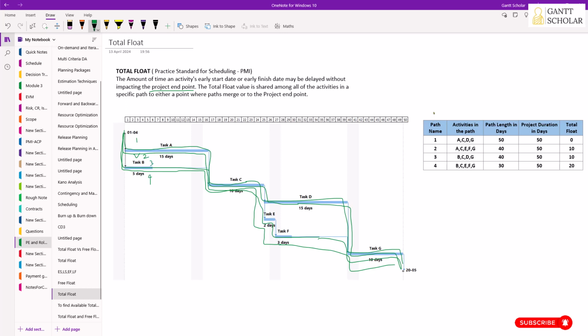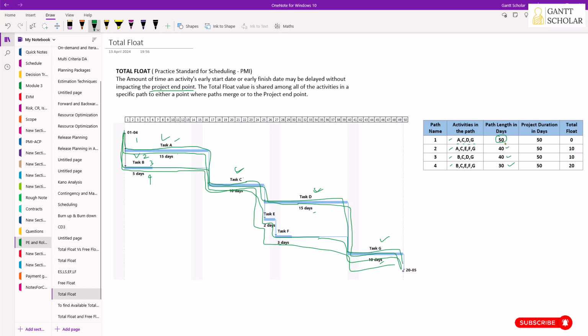And we'll make this table to find out how much total float we have in each path. So here we have the path numbers 1, 2, 3, 4, and then here we have the activities in the paths, or tasks in the paths. So path 1 is made of activity A, C, D, and G, and so we have information for all other paths. The next thing we need to do is find the length of each path in terms of calendar days. So for that we need to add up the duration of each task in the corresponding paths. If you take path 1, it's made of activity A, C, D, and G. So you have to add up the duration of these tasks. So 15 plus 10 plus 15 plus 10. So we got 50 days. Likewise, we're going to do for the remaining paths, and we found the duration of each path.